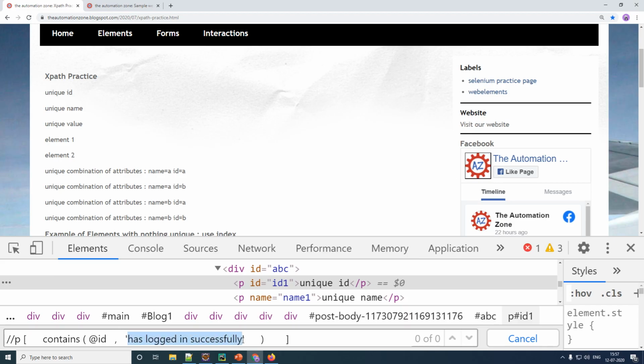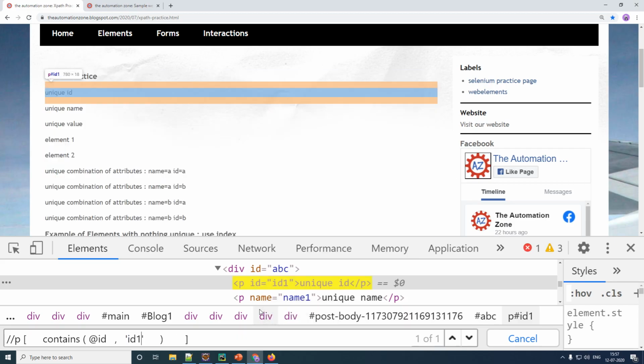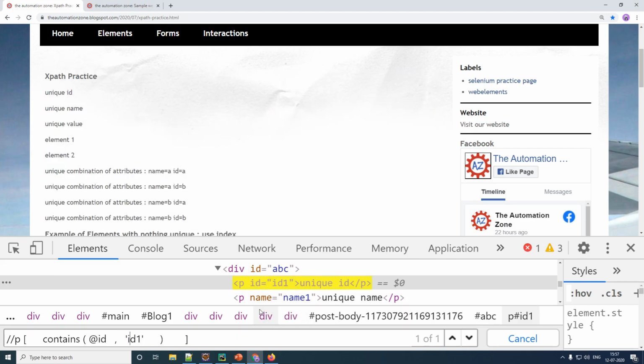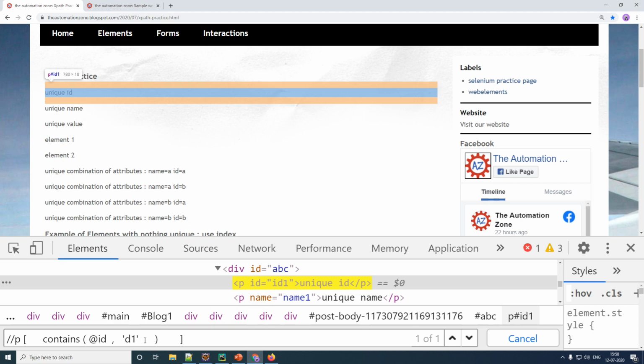And instead of giving the entire ID, which is ID1, it will work even if I give a partial ID such as D1, and that matches as well. So again, you can verify the partial match of anything, attributes or text, inside your application with the help of the contains function.